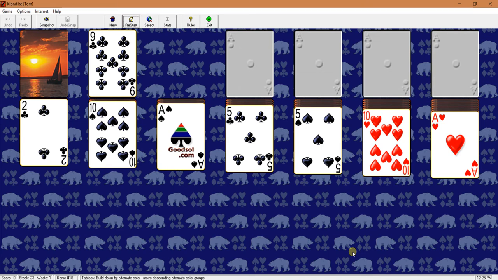In this video, we're going to learn how to play the game Klondike. Klondike is the standard solitaire game which many people are familiar with. It has the standard 7 piles here, and it was actually included in the first version of Windows and called simply Solitaire.